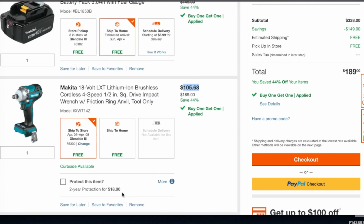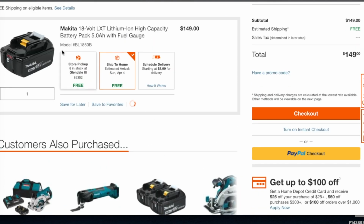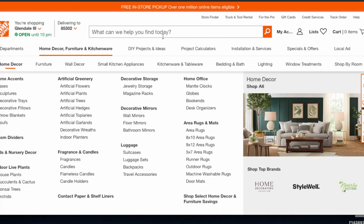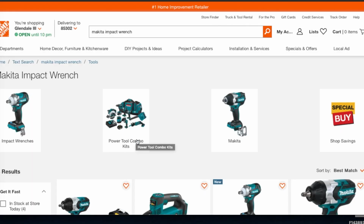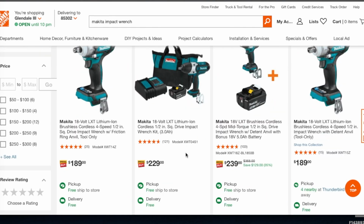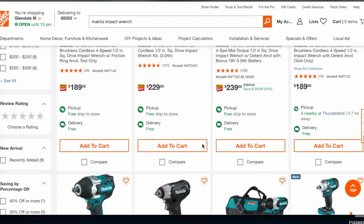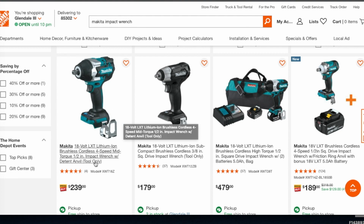All right, let's delete this and let's do one more. We got a couple more we can do. Remove. Let me just go back to the Makita impact wrench page, and I'll leave the link down below so you guys will see this. All right, so I believe 189. We have another one that's 239. Yeah, this is pretty much the upgrade of the other one. This is the 4-speed mid-torque 1/2 inch impact wrench, detent anvil.